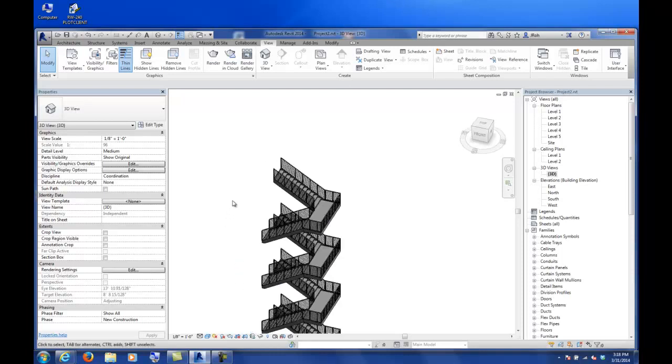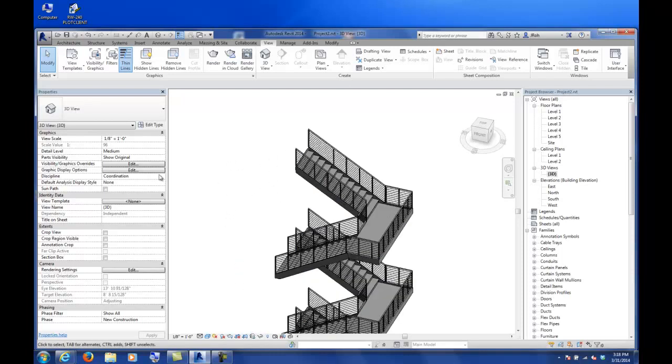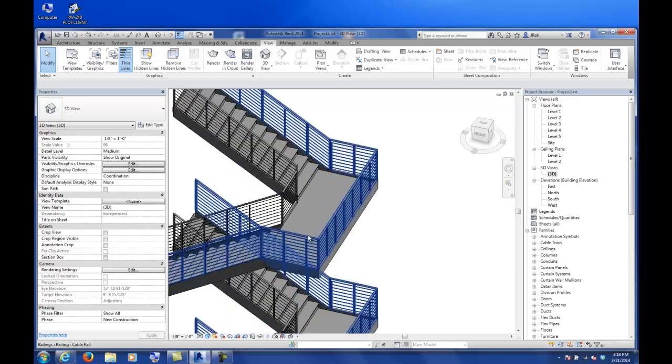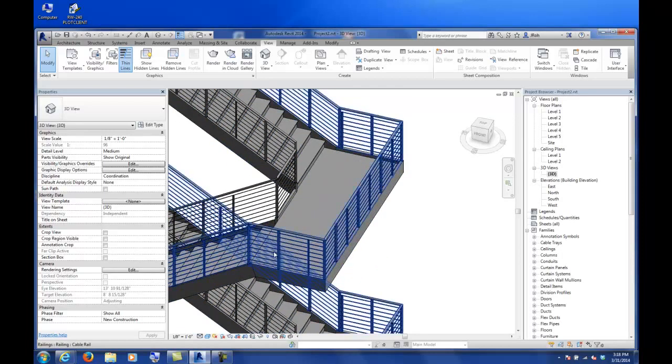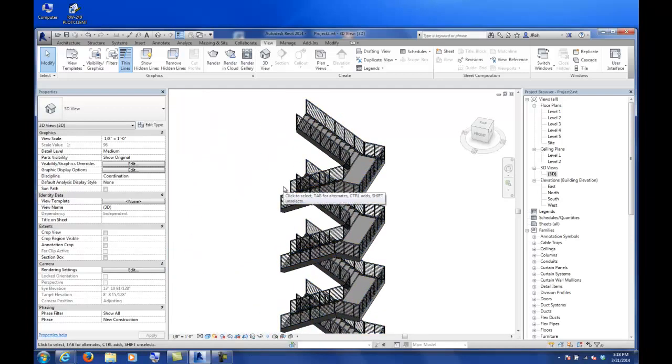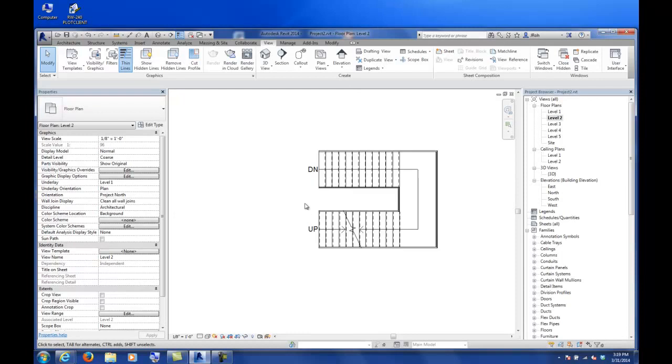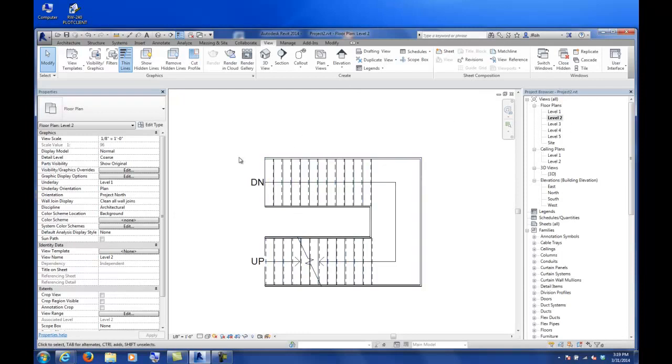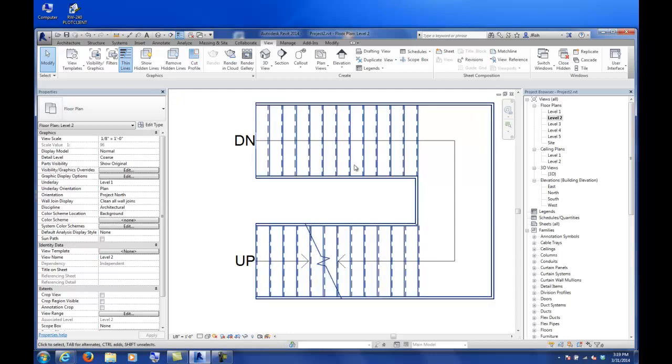Now notice that it doesn't generate a floor landing. It generates an intermediate landing connecting both of those, because in true construction, your top landing is always the floor. So you would actually model your floor. If I was on my level 2, one nice thing about this stair command is that it automatically puts in the up arrows and the down arrows and the little break line for your floor plan so it reads correctly.